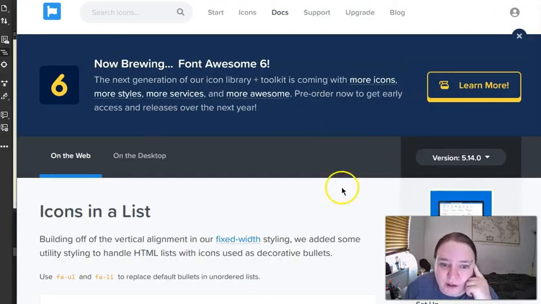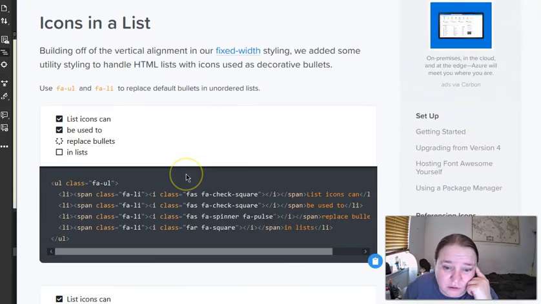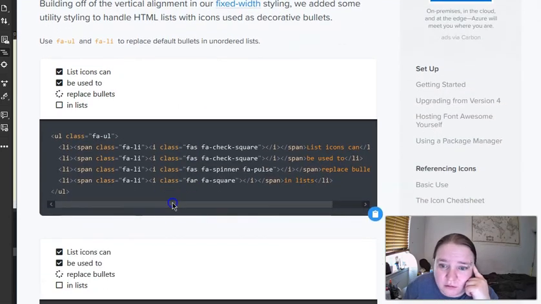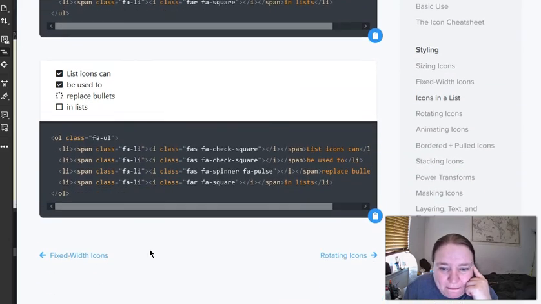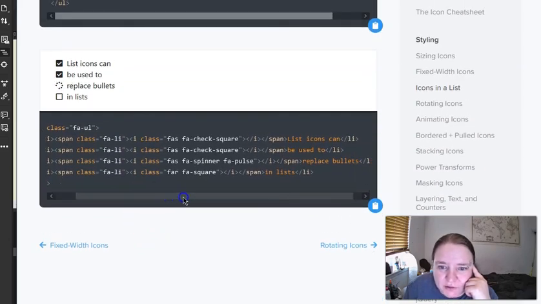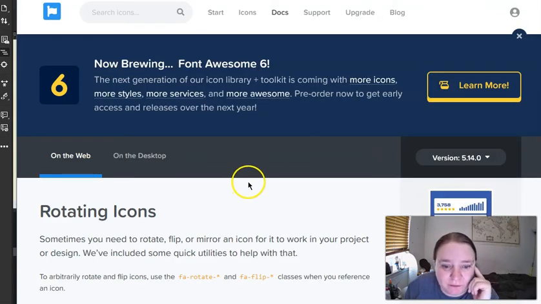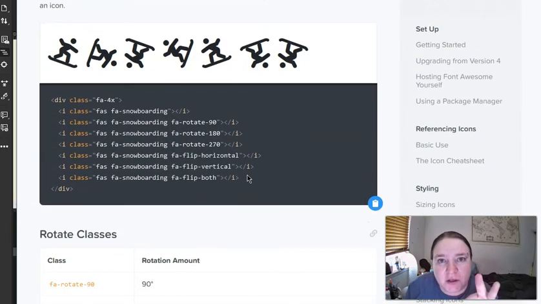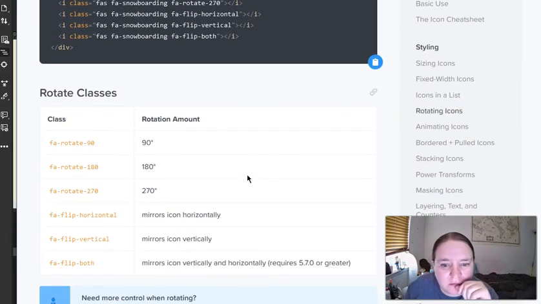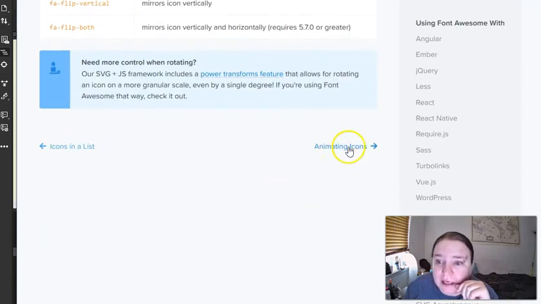So, just quick examples. You can use icons in a list. That's pretty cool, actually. You can rotate them, as in position them in a rotated fashion. That's cool. You can animate them.